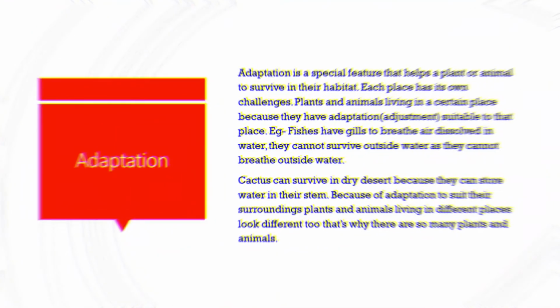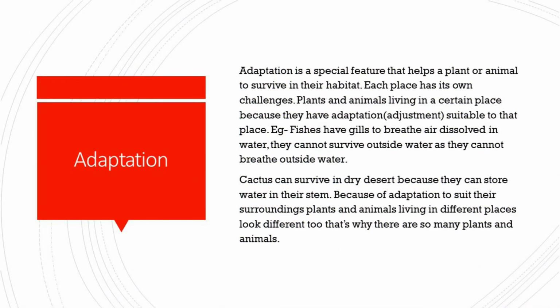So all this you have to write in your science notebook. And this is the end of the chapter 2, that is plants, where plants live, adaptation. So adaptation means the plants which are growing in water, they change some of the features in themselves to grow in the water. The plants which are grown on land have some features to grow on land, such as marshy area, desert area. All they have some changes in their body so that they can grow in the particular area. So adaptation of plants is completed.